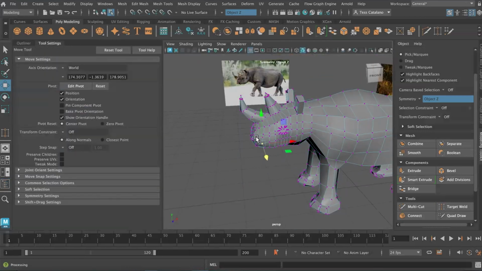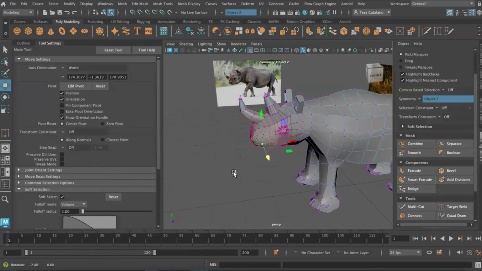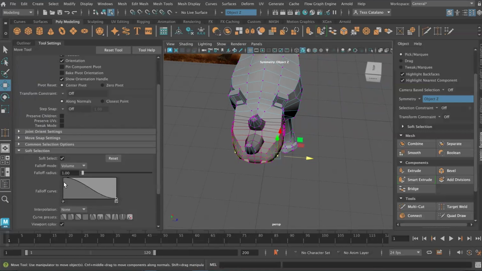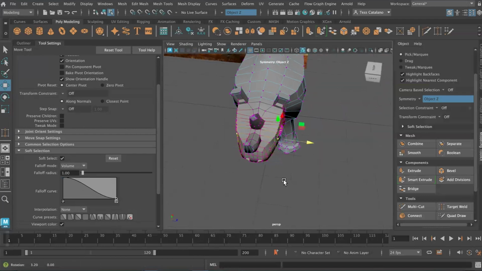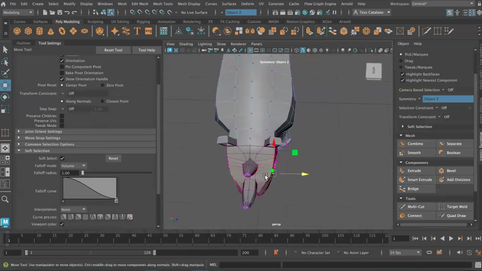And in this case, instead of just moving this one vertice with soft selection turned on, and that's again under the tool settings of the move tool, I can set a radius around this point at which I am kind of almost sculpting, not necessarily, but it's going to affect all of the components around it with this kind of fall off of influence. So it'll allow me to select just one vertice and maybe make those broader changes that I want to the model overall.